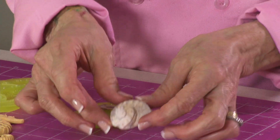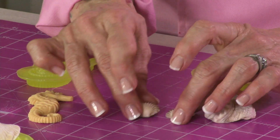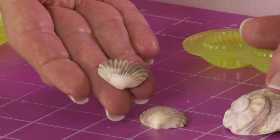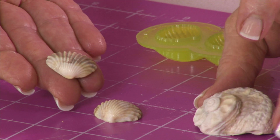There we go. And we'll take out these as well. So you can see how realistic they look by using the marbled effect. Now these just need to dry out because they've been in the freezer. They're now reaching back to room temperature and they're going to have a bit of condensation on them. So I can't do anything with those yet.